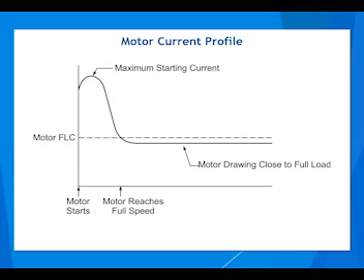When I initially energize my motor, the windings inside basically act as a short circuit because I have no inductance yet. So therefore my total impedance is no more than my resistance, which means I have a very high maximum starting current. As the rotor starts to turn inside the motor, we start to build up my impedance, and therefore my current is starting to drop off. And the faster my rotor goes, the lower my current is going to go. So when my motor reaches full speed, I should be slightly under what the rated current of the motor is.